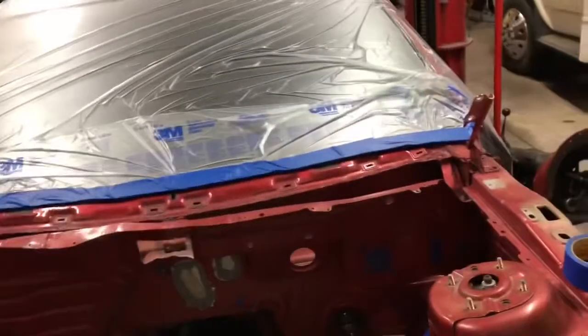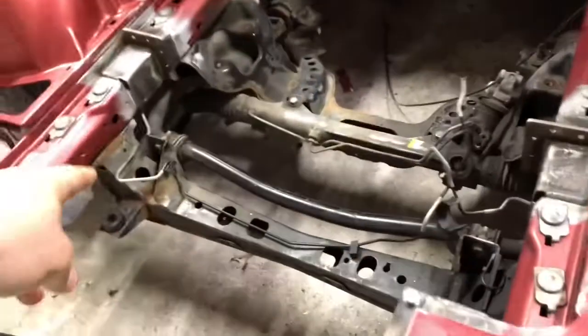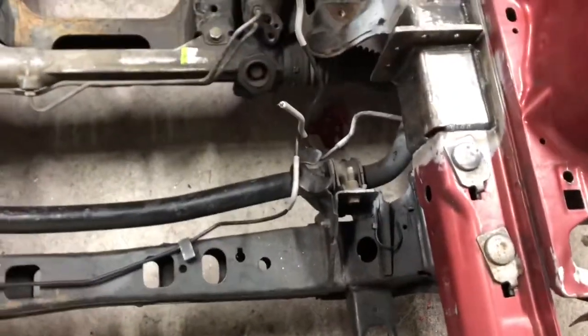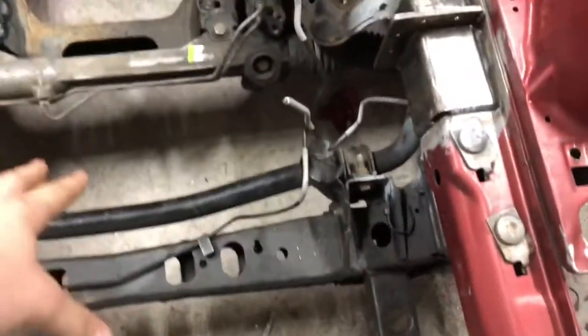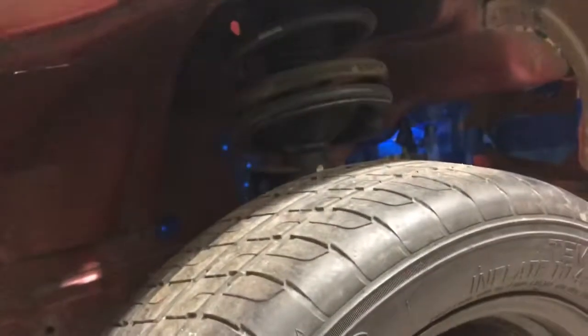I also taped all the holes on the inside and started masking off there just so it's done for now. Not really much else has to be masked. I mean, clearly the subframe and this front cross member or the sway bar mount, so those have to be done. But everything else is pretty much done. The inside of the wheel wells, I'm probably going to be doing like a Raptor liner or a bed liner in here, so I'm not worrying about them right now. We're just going to paint this stuff, and if overspray gets in there, it gets in there.